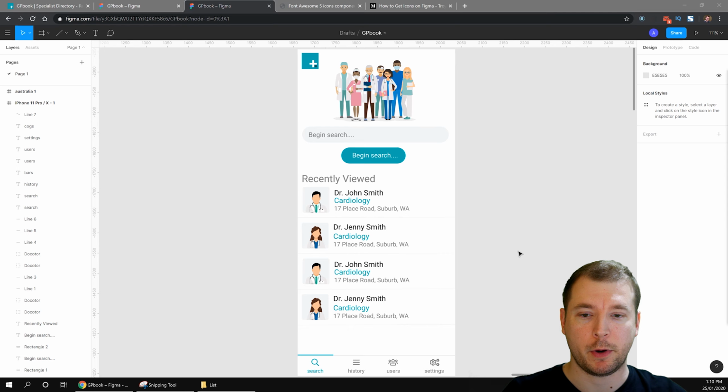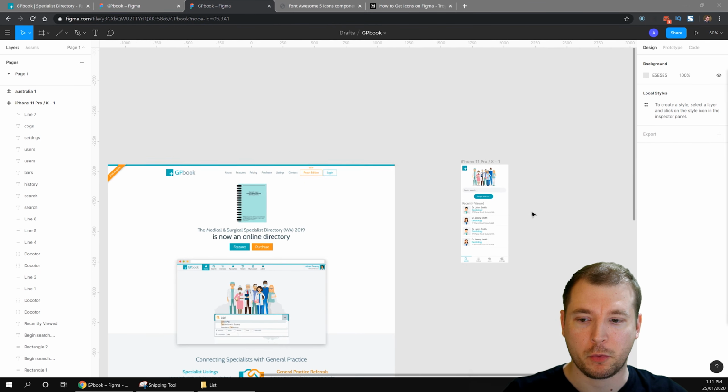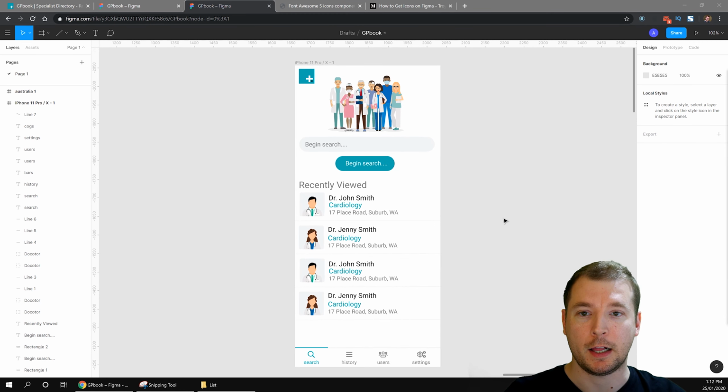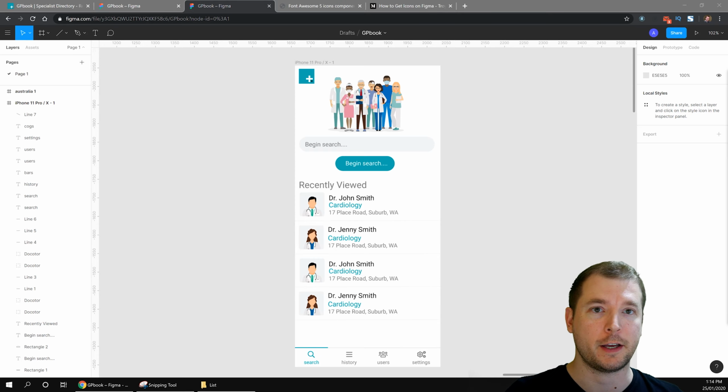So I'm very happy with this design. It follows a lot of the same design principles that the website was doing and has a very consistent look and feel. If someone's coming from the website to the mobile application, they'll understand how to use it immediately. Let's have a look now at actually designing this into a real application. A lot of the times when designs are made by UI designers, the application never looks quite the same. We're going to have a look at how we can code this so it looks exactly the same as we've designed it here.